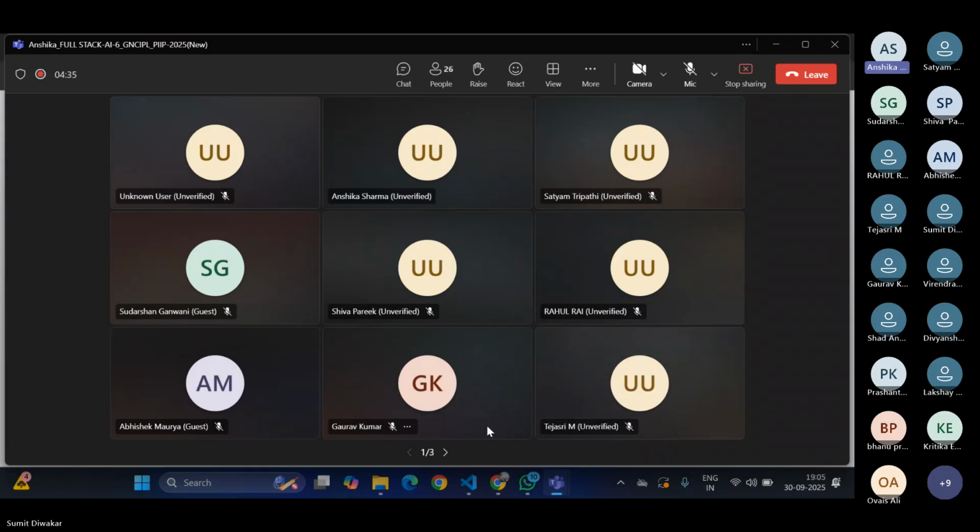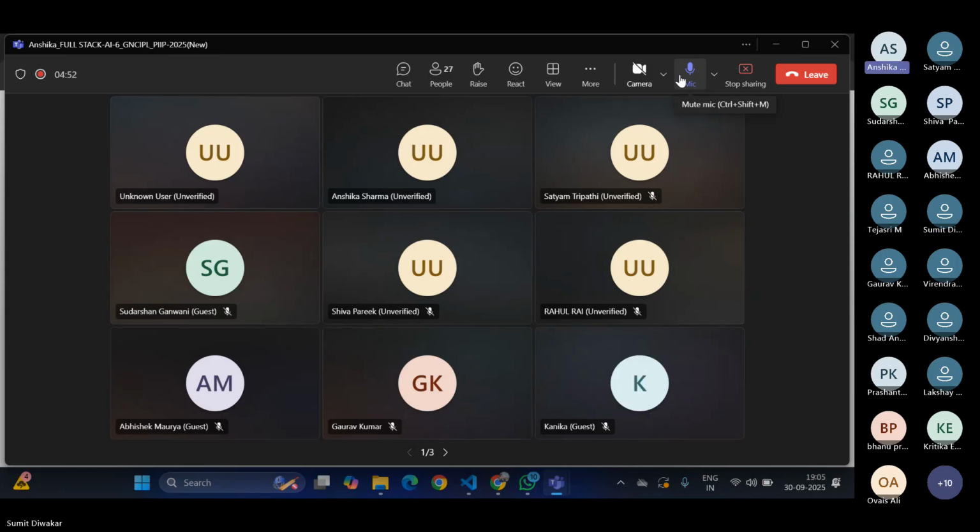Your mic is not on. Yes, ma'am. Authentication in the backend, there's some issue in Google authentication, but all the things are working fine, and I have to add some other features only.